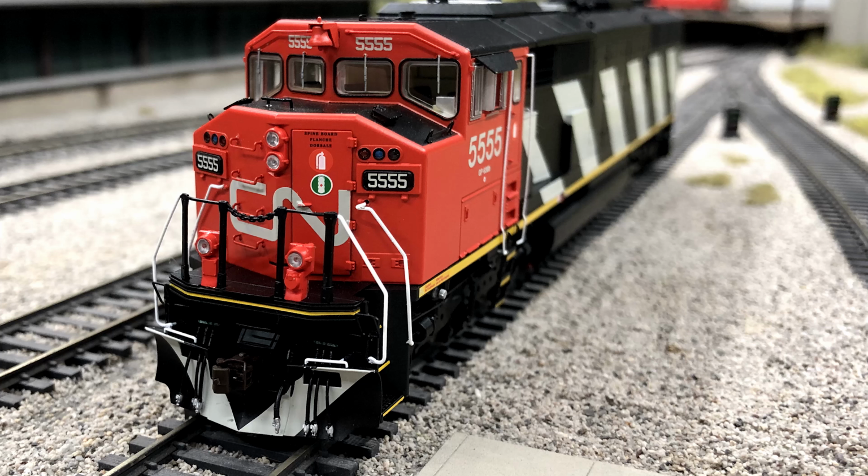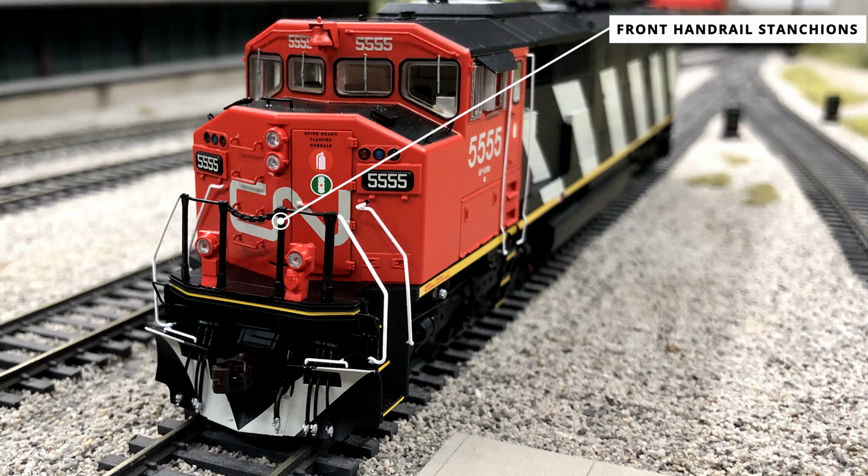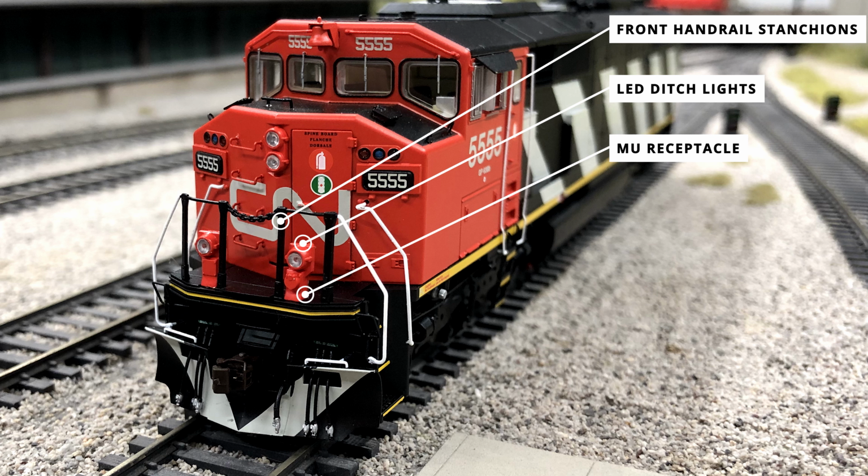Continuing down the front of the locomotive, the front handrail stanchions are mounted just above the anti-climber, molded in black plastic with a white accent painting. The LED ditch lights are also mounted to the front sill. These larger style ditch lights are slightly different from the conductor's side, having the MU receptacle integrated to the ditch light support. For the details below the anti-climber, which sports the yellow safety striping, one of the more difficult to see details is the separately applied plastic cut bar matching the black car body paint.